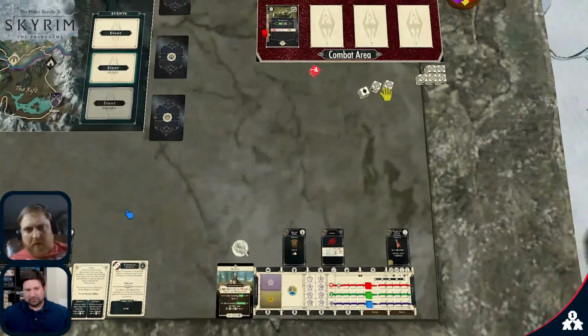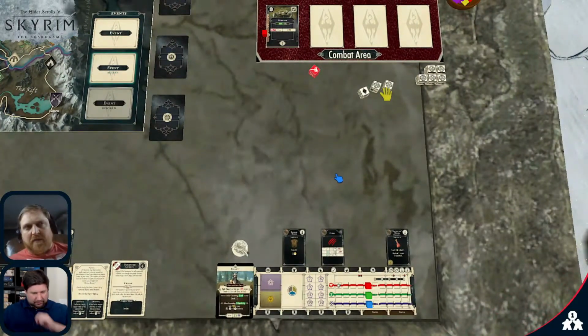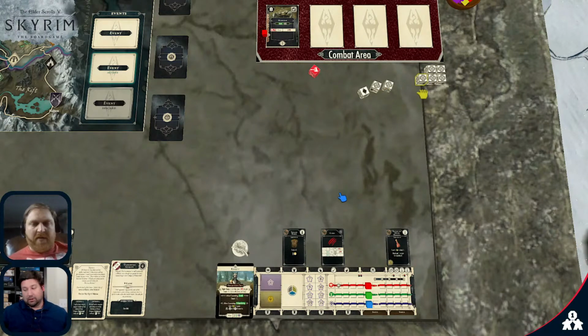Correct me if I'm wrong, but in between the 2 enemies, I'll get all my stamina and magic back. You get both. Oh, so then absolutely. Yeah, you don't get your health back. Absolutely. Got it. There we go.